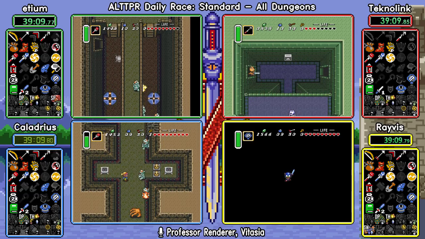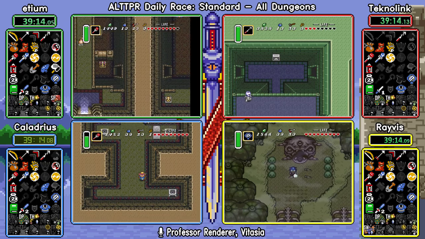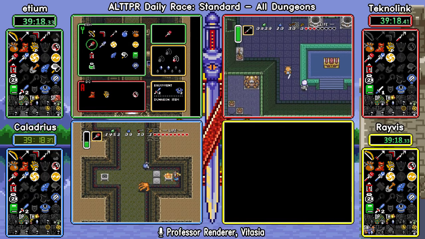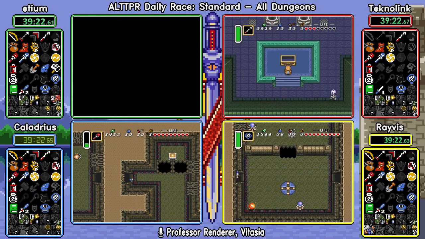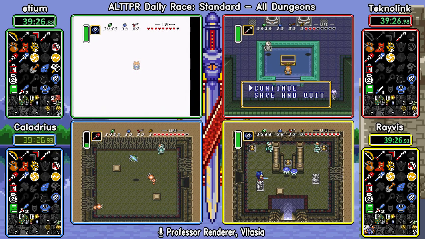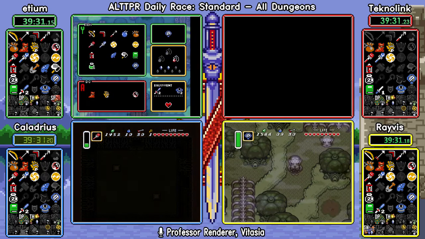Yeah, and it looks like Ravis pretty much went to Mothula as well, just to clear him out, and he will be working his way back. Or no, he actually did pick up some chests on the way, so he will have to make his way back through. My apologies. And yeah, there's Technolink grabbing the Moon Pearl, and he saves and quits out of there.